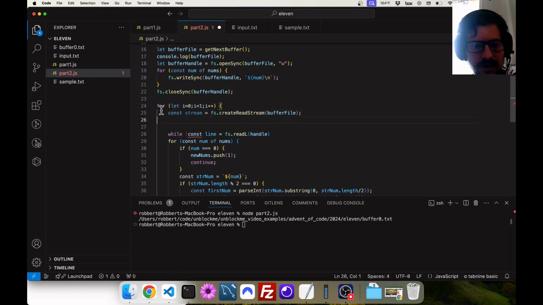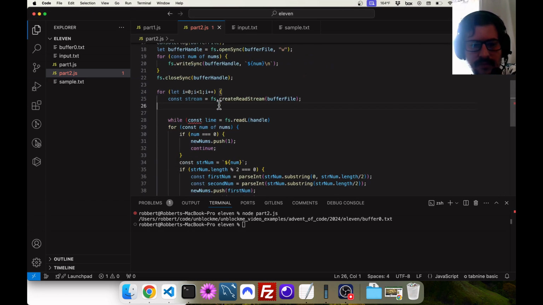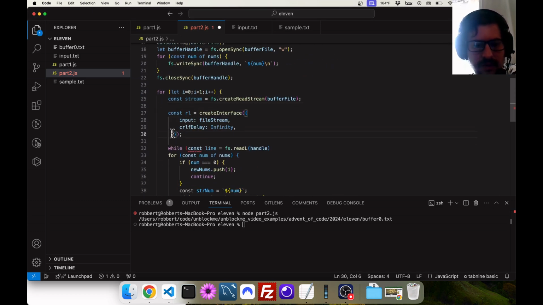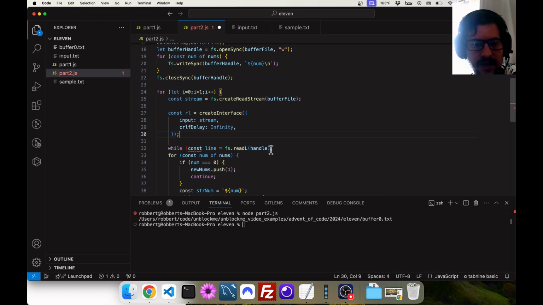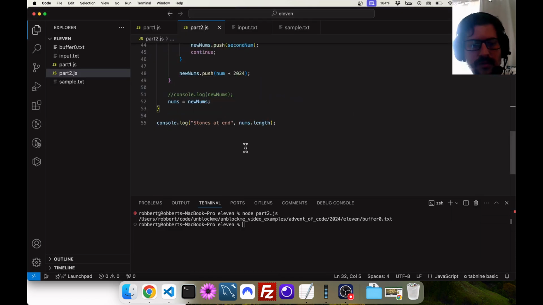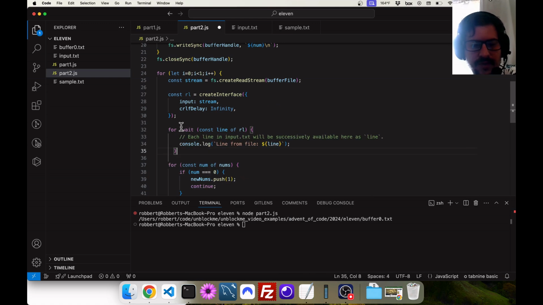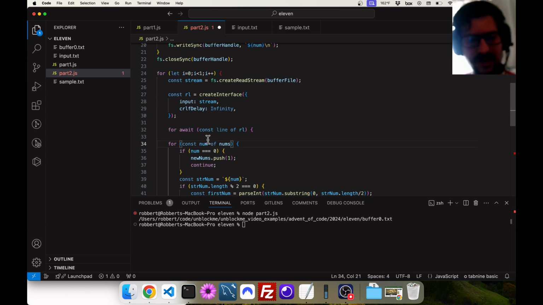And this needs to be promisified now, because this is all in await, which means that I need to run this readline stream as a promisified thing that can actually handle that. It's going to slow some things down, which is not the end of the world. I think the other thing too is I also could use the file stream read and just read in bytes until I get to a new line, but this is fine.